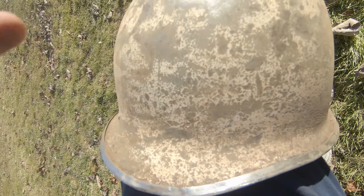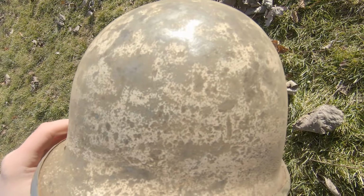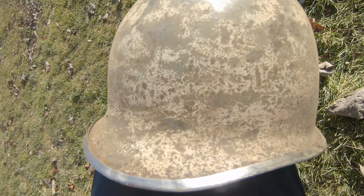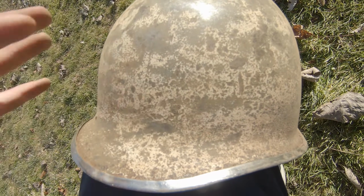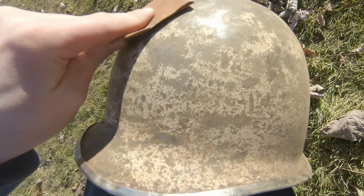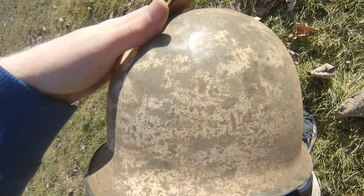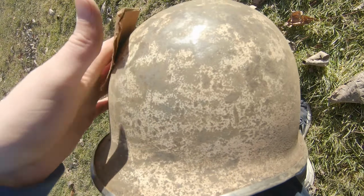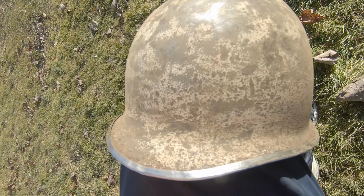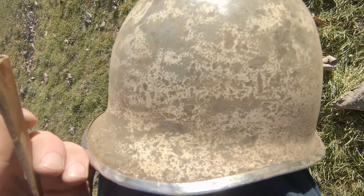So we'll get back to sanding the helmet, and I'll come back once I finish up with the brim. I'm doing a lot less recording of myself sanding in this video, just because it's kind of boring watching someone sand, and literally nothing is changing. I can sit here for an hour and nothing will change. So it'll be kind of boring just seeing me rub a piece of paper against a helmet for who knows how long. So I will come back once I finish up with the sandpaper, or if anything interesting happens with it. So off I go again.